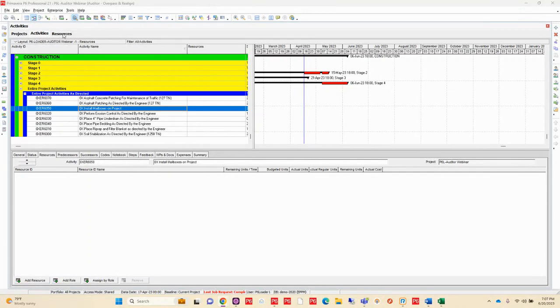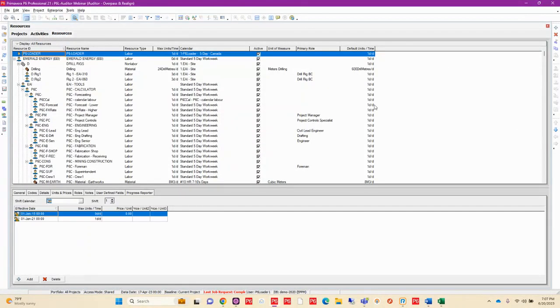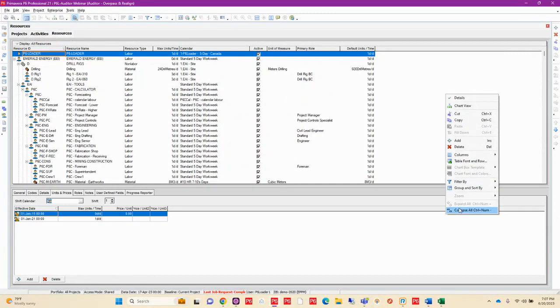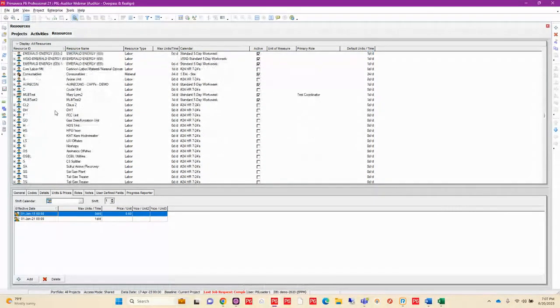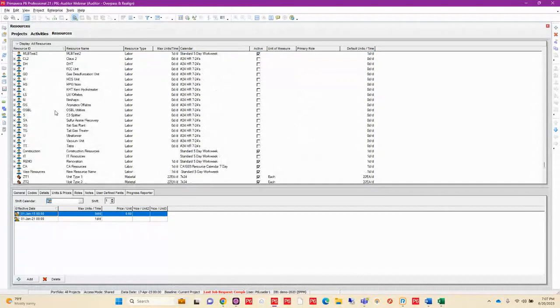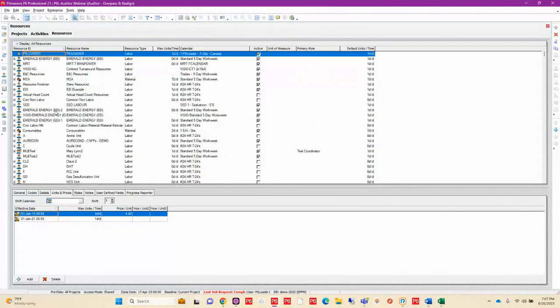If I go to my resources, collapse it down and take a look, I am not finding my resources in my resource dictionary. So it looks like someone deleted that tree where my resources were located.